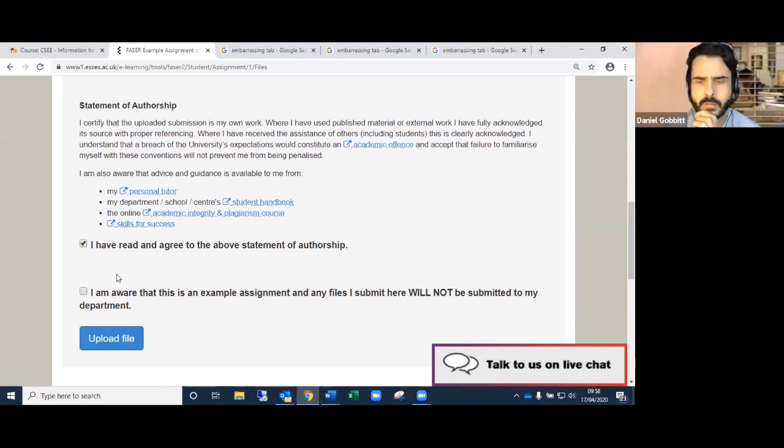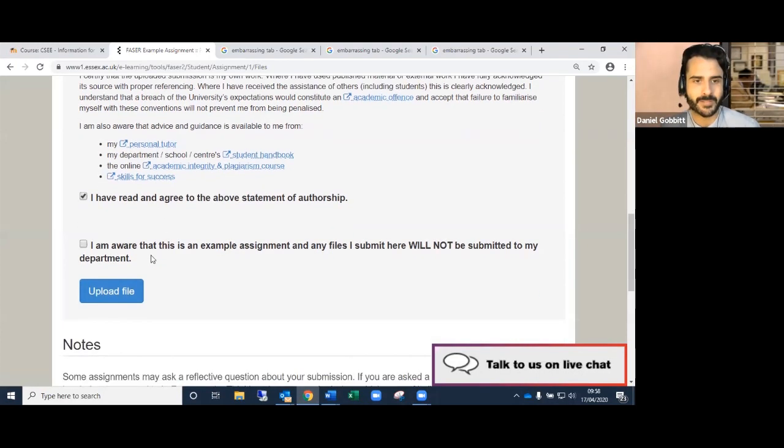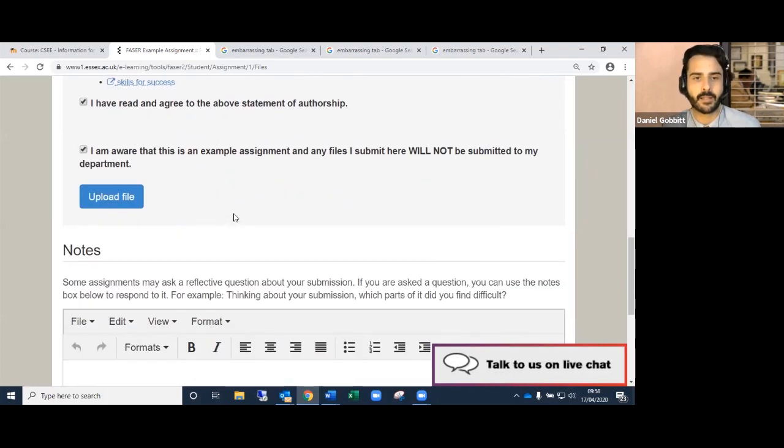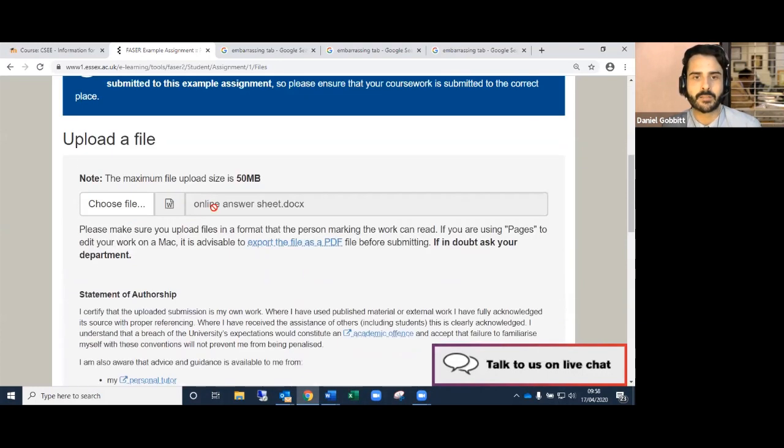I would recommend that you have a look at those before the exam, because obviously in the exam you don't want to be browsing through those, because of time. That's true. Yeah, you know how many minutes I lose into that. I'm aware, as an example, assignments and files I submit will not be submitted. I am aware. Yes. So this would probably generate something annoying for the IT team to find my file logs.